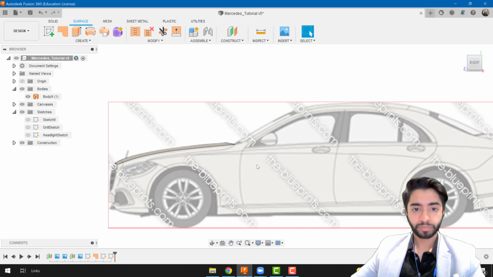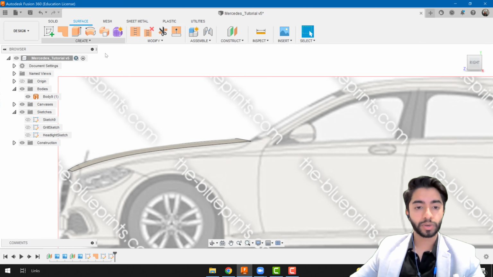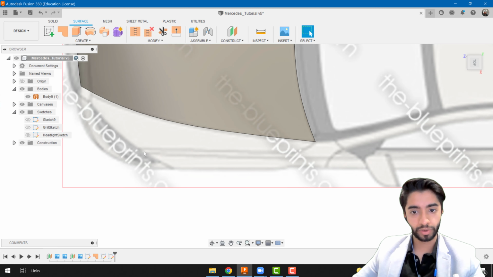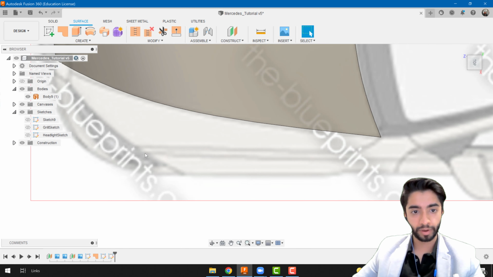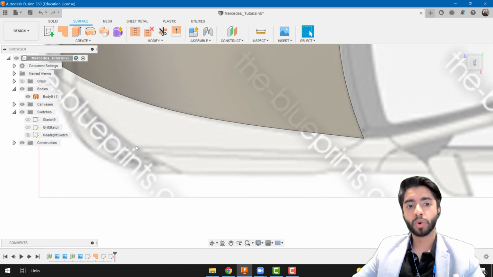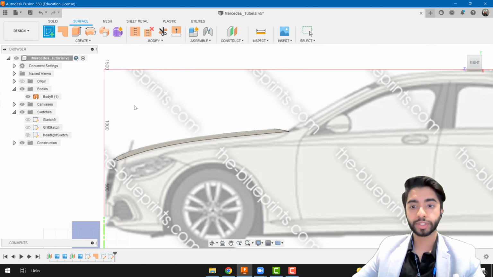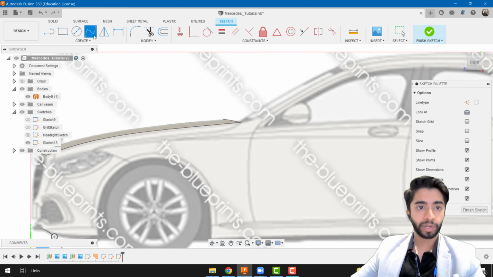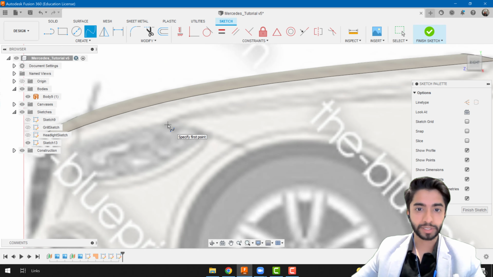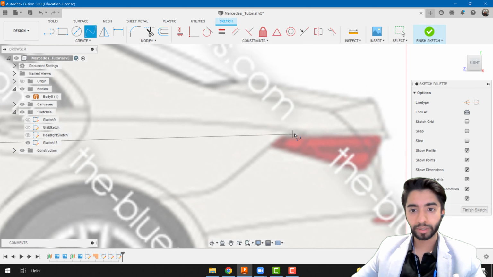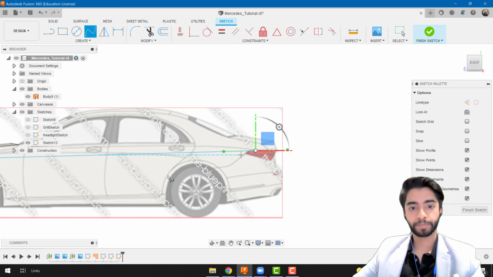So let's go back to Fusion. I'm going to start from the right-hand side. That continuity curve, which I've been talking about, starts from somewhere over here. Actually, it starts right over there. And what we need to do right now is ignore this line, so just follow my mouse. We need to ignore this line for now. So let's go to the side view, create a sketch on the right plane, pick up your spline, and let's start from somewhere there. And this is going to go all the way back to that back headlight over there.